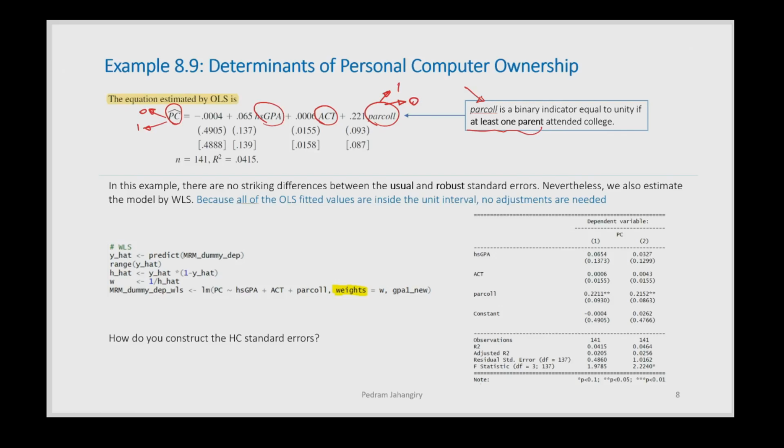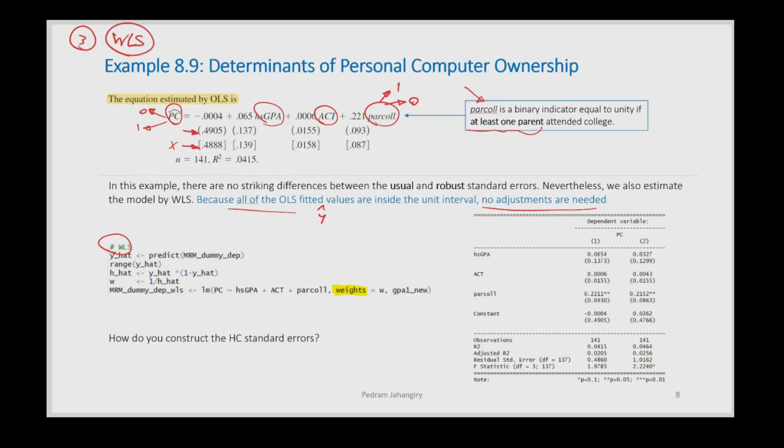Okay, let's run that regression. Again, remember the numbers in parentheses are the ordinary standard errors. The numbers in brackets are the robust standard errors, right? So these are the numbers that are reported. However, we're not going to use the robust standard errors in this example. We're going to use the third approach, weighted least squares. I know that if I look at the standard errors of weighted least squares, they're not suffering from heteroskedasticity. That's fine. Okay. All right. Let's see how we do that in R. And by the way, in this example, because all of the OLS fitted values, the y hats, are between 0 and 1, we don't need to do anything.